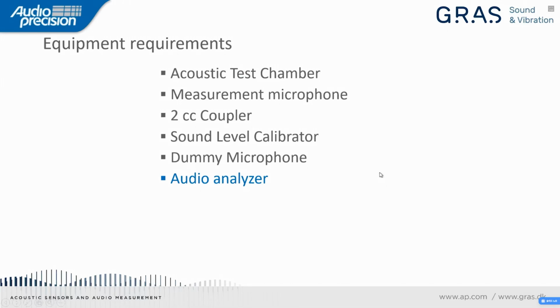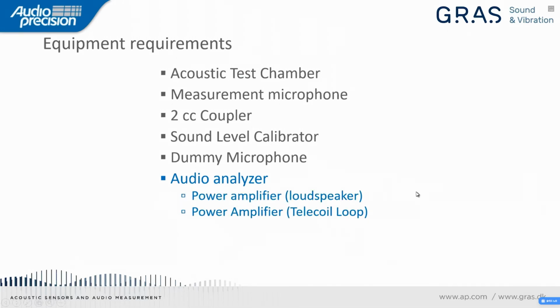Now, accessories for the audio analyzer include a power amplifier to drive the loudspeaker, a power amplifier to drive the telecoil loop, a microphone power module to provide signal conditioning and power the measurement microphone, and a battery simulator to power the hearing aid and to enable us to measure the current drawn by the battery. So I've put these devices all in blue, the same color as the audio analyzer, because I'll be featuring today our APX 511 audio analyzer, which has these features built in.